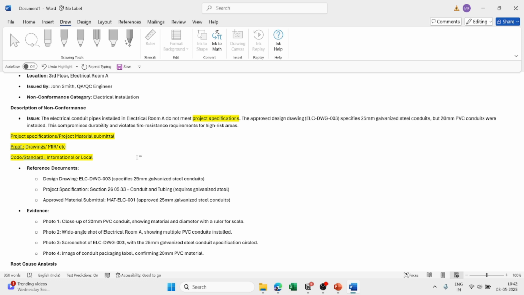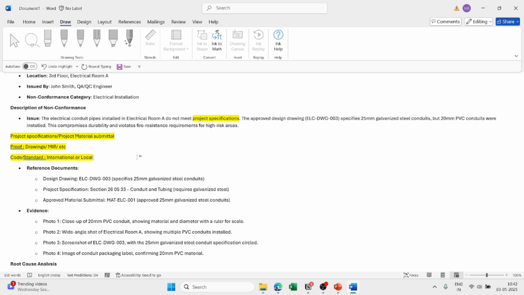If I tell you how beginners, or even people with two or three years of experience, will raise an NCR, I will tell you an example. Same way, I will tell you how they will write. They will say like this: 25 mm GI conduit is installed as per the shop drawing, but it does not indicate to install 20 mm PVC conduit.